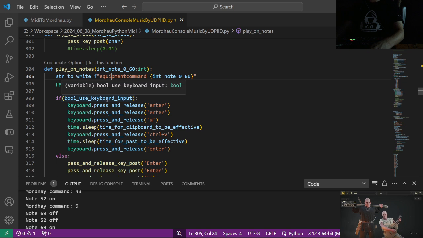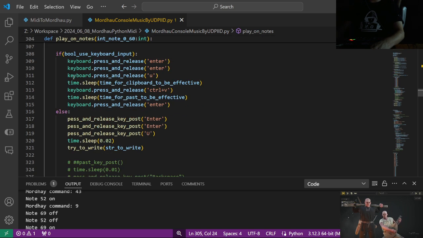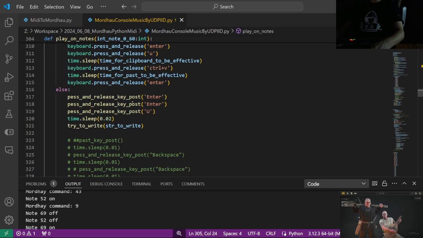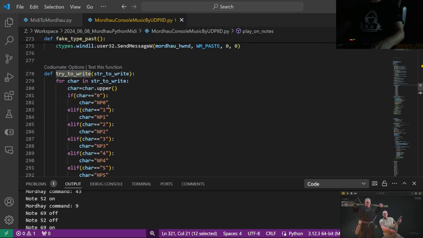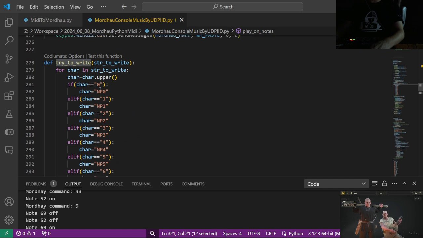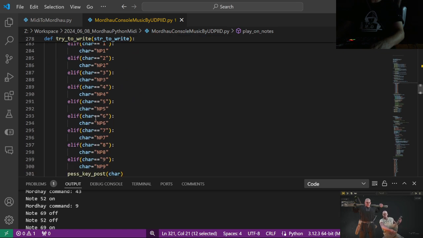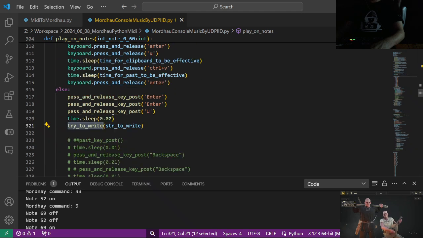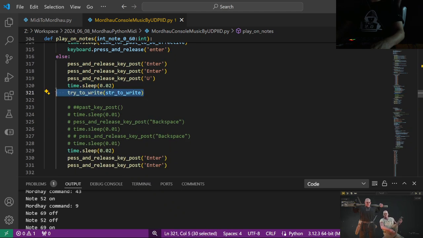And if I want to fake the input and not use the real keyboard, and that's what I tip you to do, I just make believe the application that I press enter, and then U. Then I make believe that I'm writing the command, and that's here. So I say take the command and character by character, you write the character as a keyboard input. And as soon as the command is right, I make him believe that I press enter.